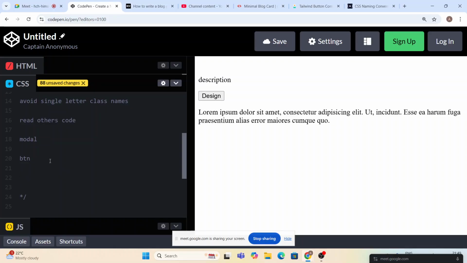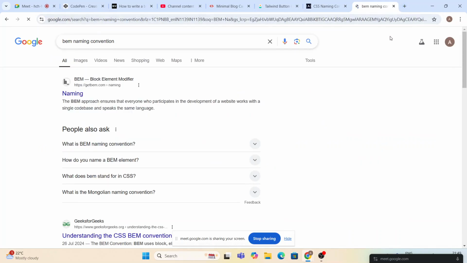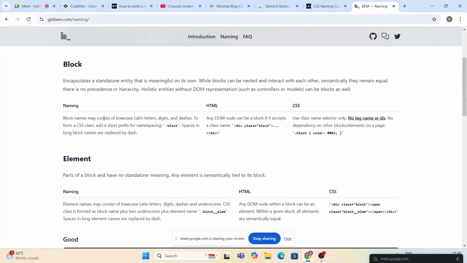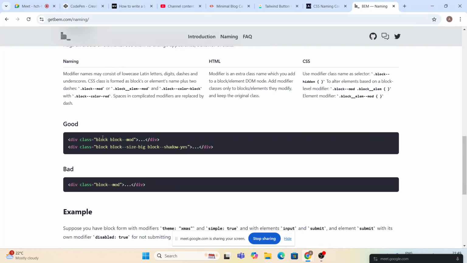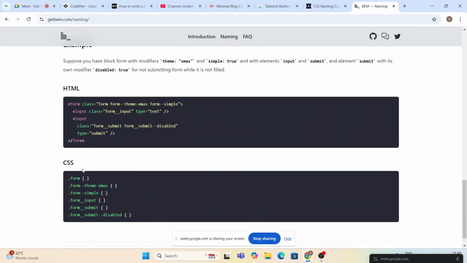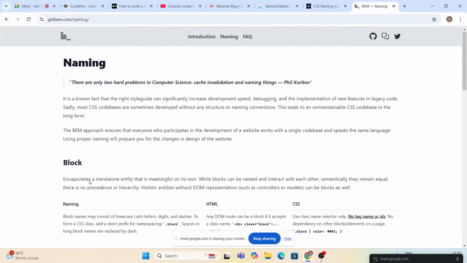There is a separate website itself which talks about what the BEM naming convention is. There's a website on how to name. They've given a lot of examples, for example, if it is a card, a big card, a small card, or a button. Especially these things, I really find in libraries. Library authors do follow these kinds of things. Otherwise, it becomes difficult, especially when they are developing in open source.